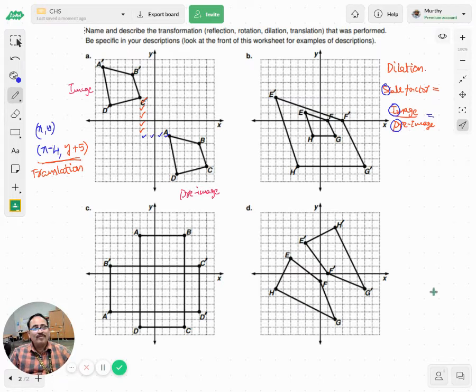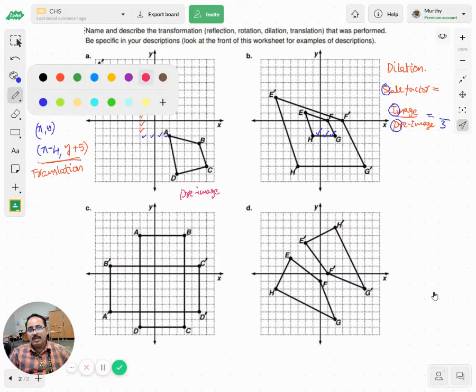Now what is the length of the image? Don't take these diagonal, slanting lines. I personally prefer either a horizontal line or a vertical line. And please remember that the small one is the pre-image, because I see H and here H prime. Therefore, the small figure is the pre-image. So how many blocks are there? 1 block, 2 blocks, 3 blocks. So pre-image is 3.